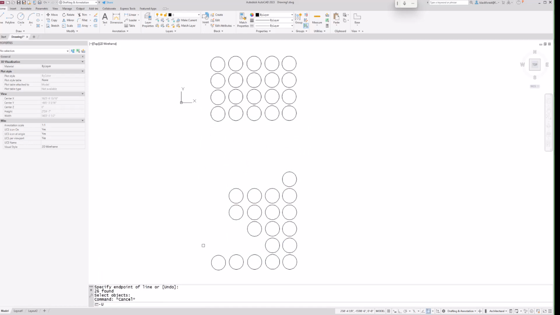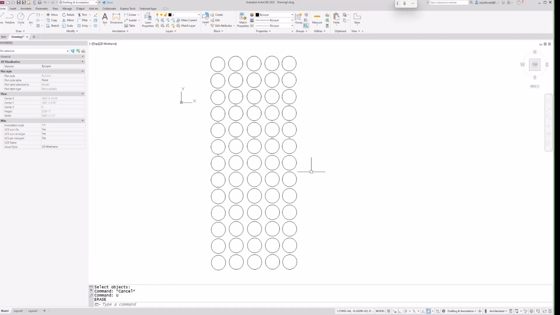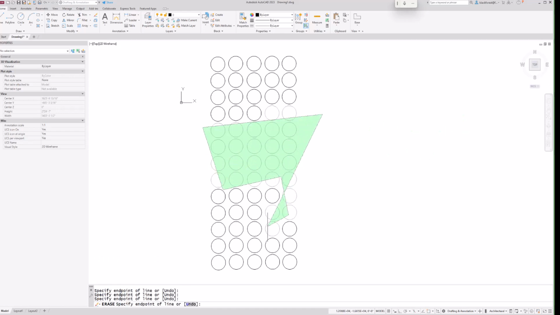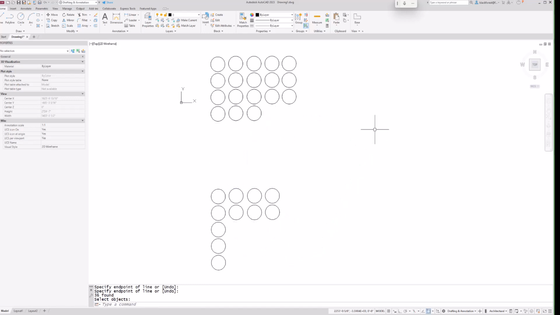Again, undo. And now I'm going to type erase one more time. And now CP for crossing polygon. And so now you'll see it'll make a green polygon. So these are very useful when you have to erase a bunch of items. And then I'm going to hit enter and then enter again. So that way you can see what those do.